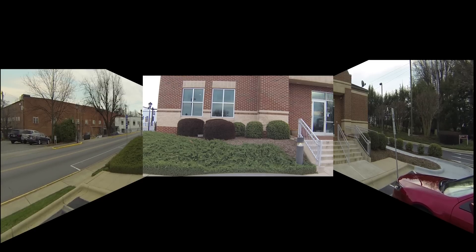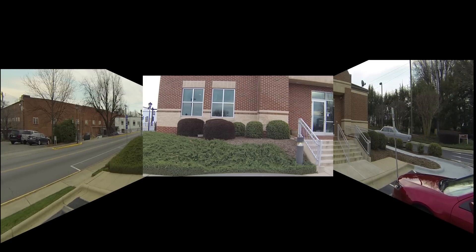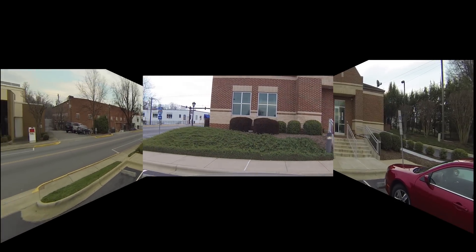I'm in my truck. I just synchronized everything with a hand clap. This is my first test with everything shooting in narrow field of view — narrow field of view using three GoPro Hero 3s. We're going to see what kind of result we get. I'm in downtown Valdez right now. I've just been to the bank. I've got a load of lumber on the back of my truck, so I'm going to try to be a little bit careful of what I'm doing here.